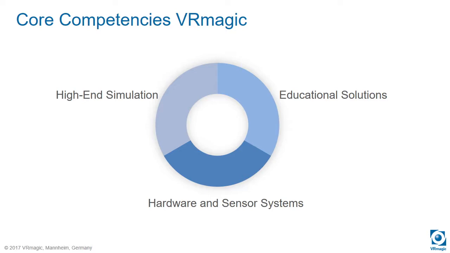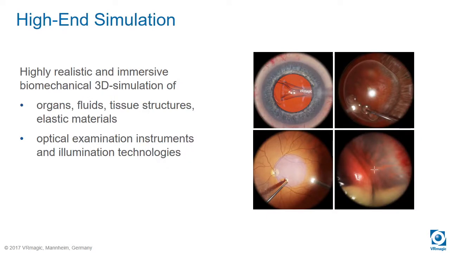And, which is an important thing, we provide educational solutions that integrate our simulators into a standard curriculum for teaching surgery. Yeah, the high-end simulations, you saw an example. Here's another one, the injection of an artificial lens. That's a retina detachment. This is an ILM peeling in retina, and this is, I think, otitis media from the otoscope simulator.